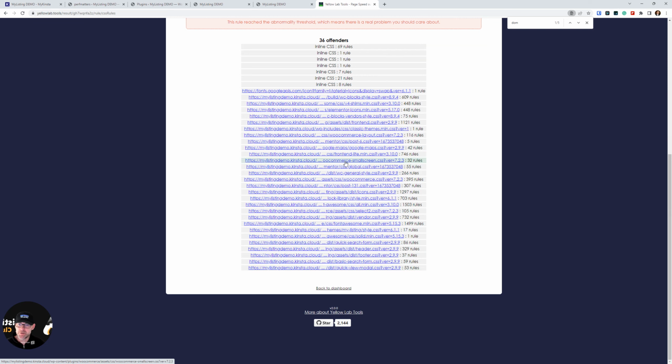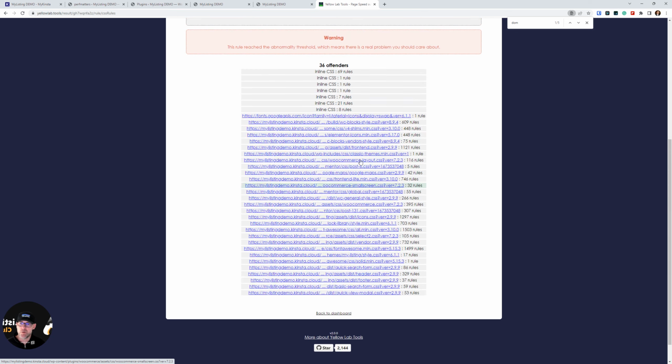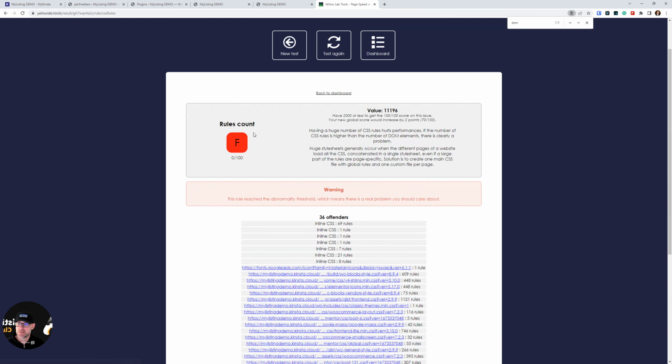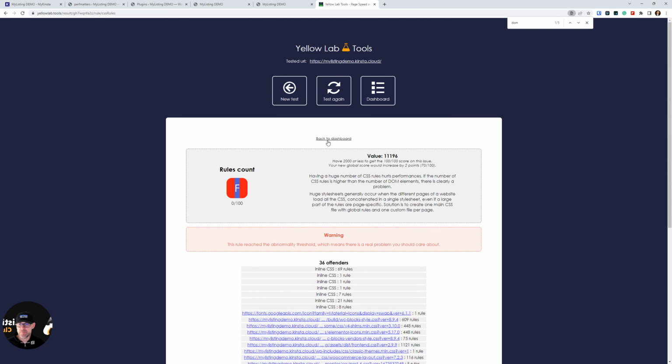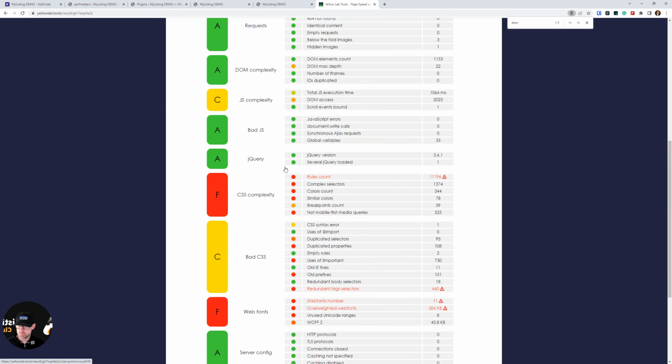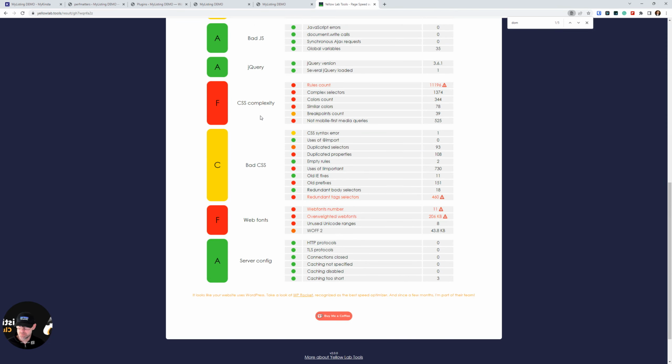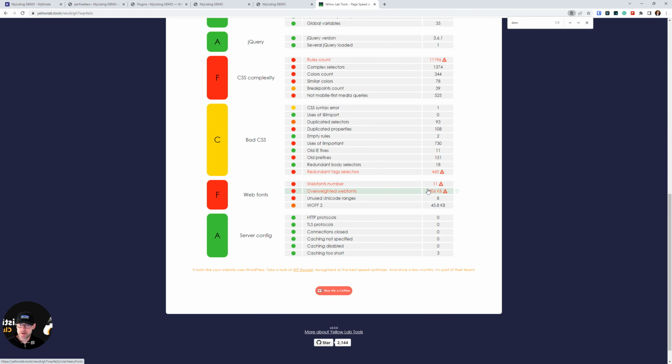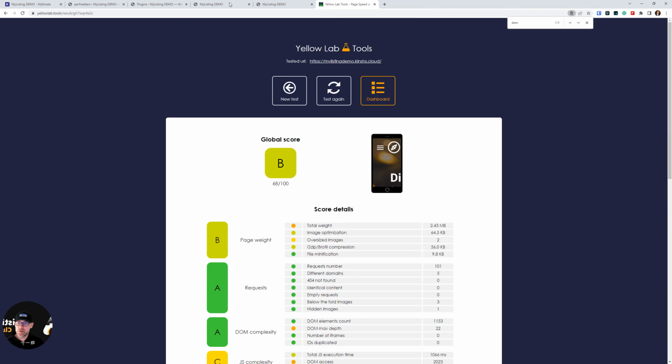Yeah, this one too. Anything WooCommerce, just lots of WooCommerce stuff. Here's the blocks here that's not needed that I showed you earlier. That can go away. Some of these fonts can probably go away. All right, so that's where we're getting that F there. You just really want to clean that stuff up. Here's some font stuff you can dive into, but you really want to work on getting this stuff cleaned up. All right, so we've got a B here.